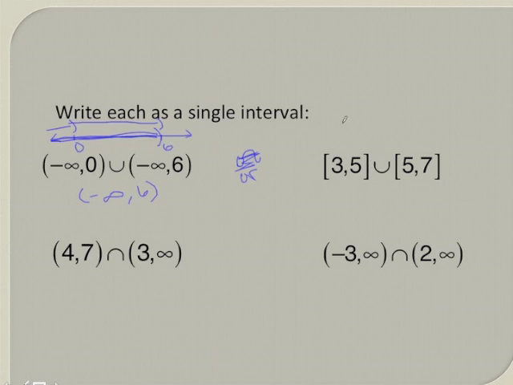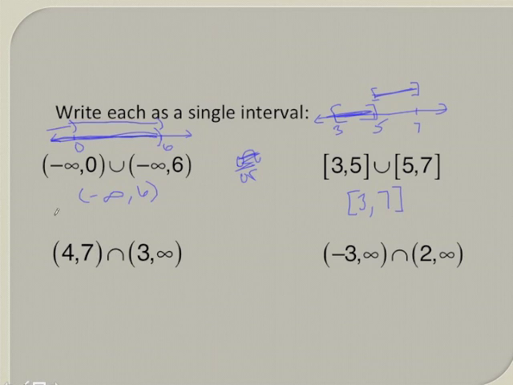With a union, it's the or. So on the number line, there's 3, 5, and 7, bracket it between 3 and 5, and a bracket with 5 and 7, shaded in between. They overlap, so what's in one or the other would be from 3 to 7, both with brackets.